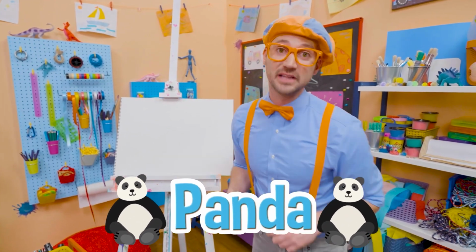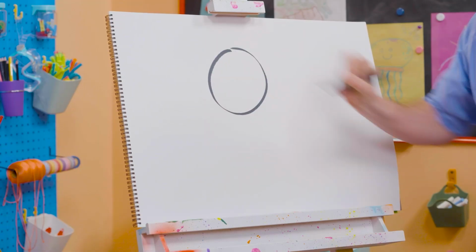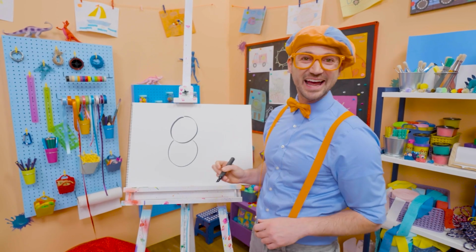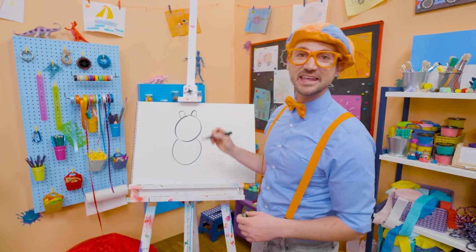Hey, it's me, Blippi, and I think we should draw a panda together. Since pandas are black and white, and the paper is white, I'm gonna grab a black marker, and I'm gonna draw a circle for the head. Whoa! And then a circle for the body. Kind of like that, yeah. And then an arched line up there and another one, yeah, for the ears.